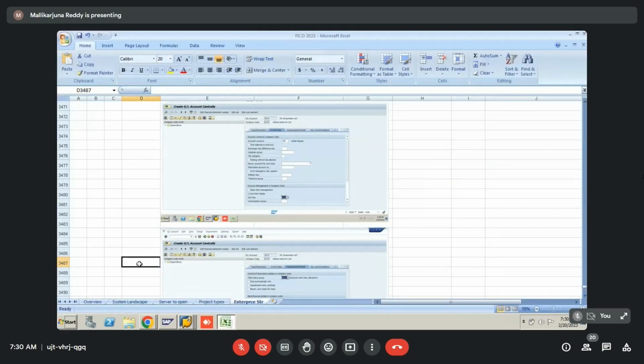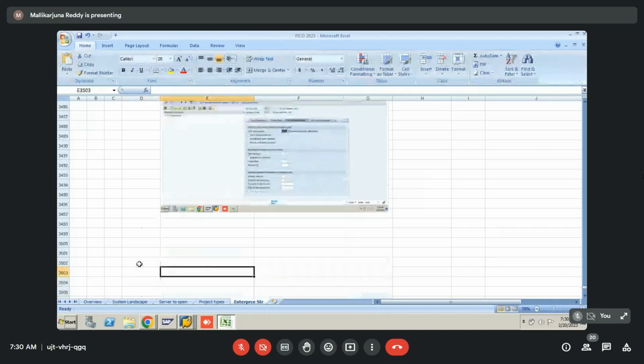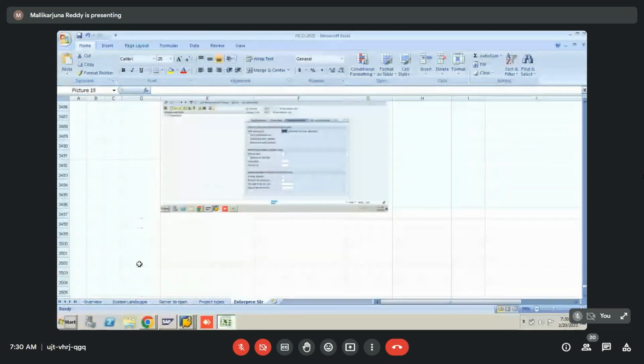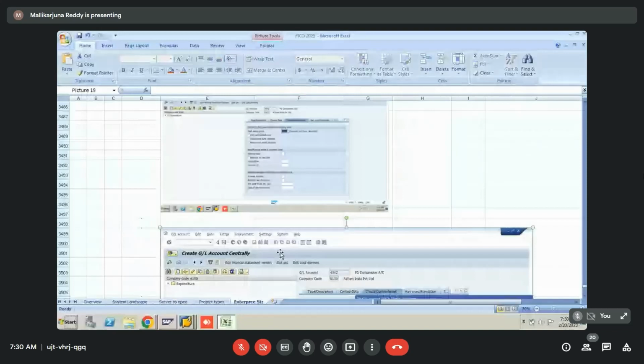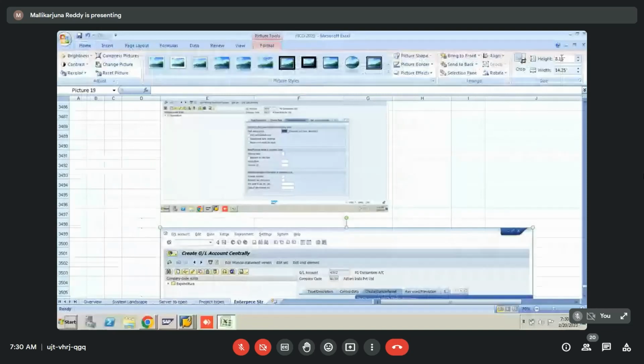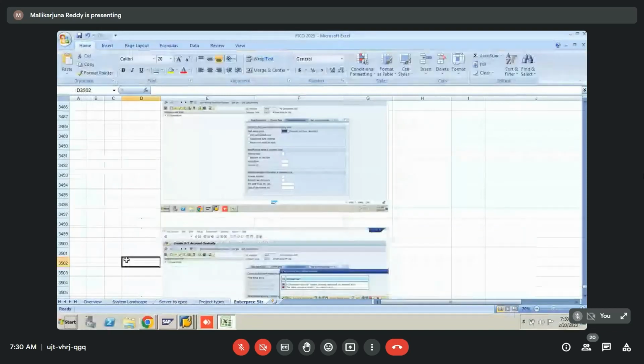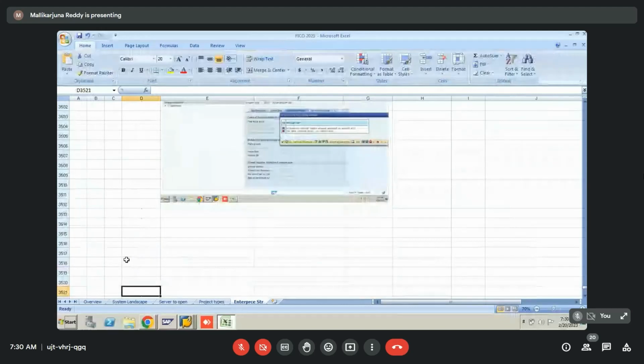So these are all expected interview questions. This error message also appears in real time when people who are not aware try to assign the same alternative account number; they save, but they get this error message.